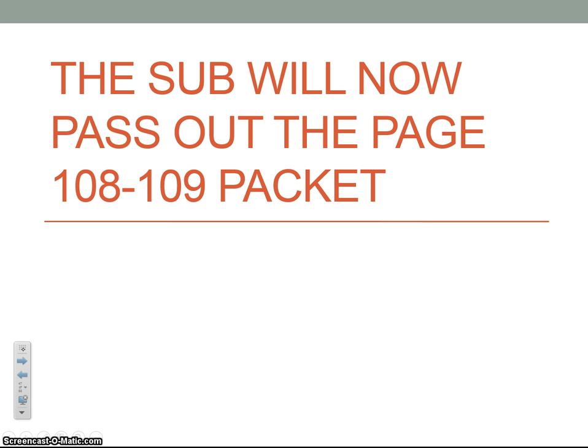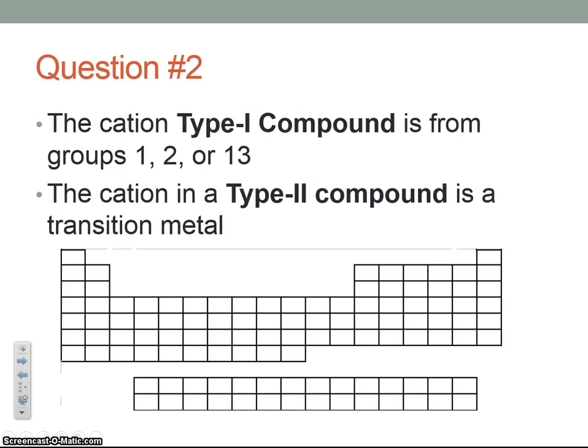Okay, go ahead and take a second to quiet down. It's been your minute. You should have shared with your partner. And again, how do you know if it's type 1 or type 2? Well, type 1 compounds are in groups 1, 2, or 13. If you'll permit me, I'm going to go back to the drawing here. If they're in groups 1, 2, or 13, those are type 1, the cation, the first one. If they're 1, 2, or 13, that's type 1, and I don't need a Roman numeral.